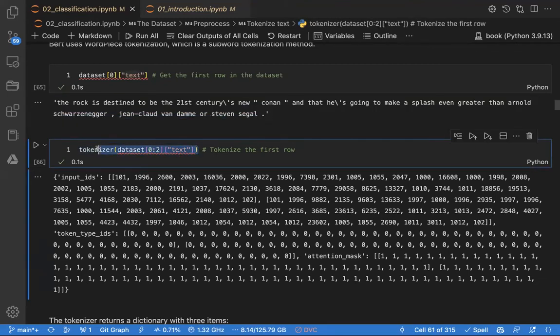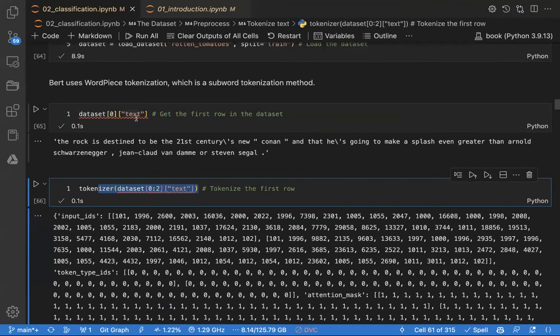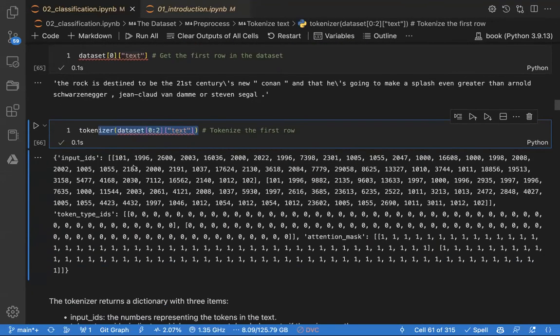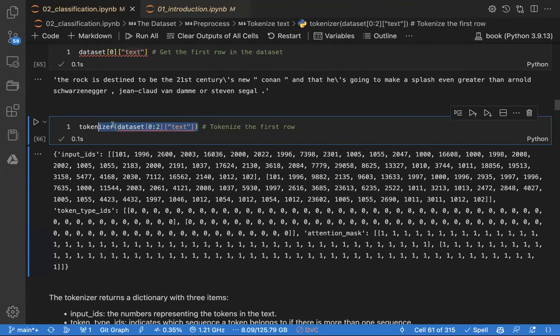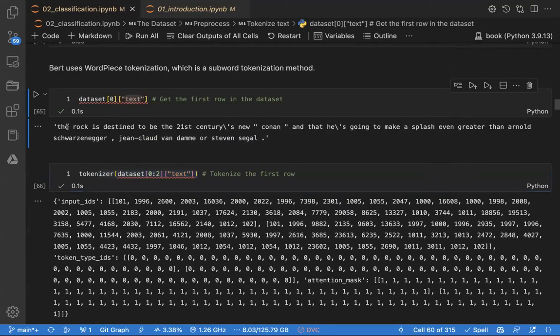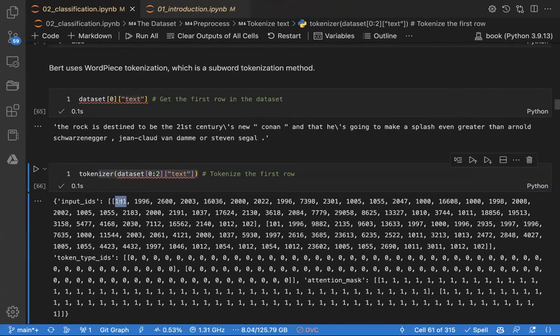So here we can see we tokenize. We have our tokenizer. When we tokenize, we have this word, and we can see it is now represented as 101, and the next word as 1996. This 101 is the representation of something called CLS. We'll discuss this because when you tokenize, the beginning and end of the text is represented by special tokens.